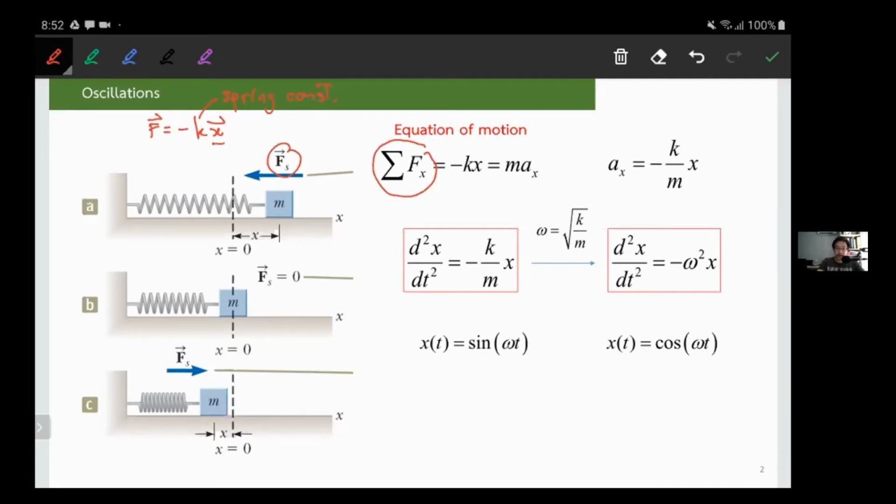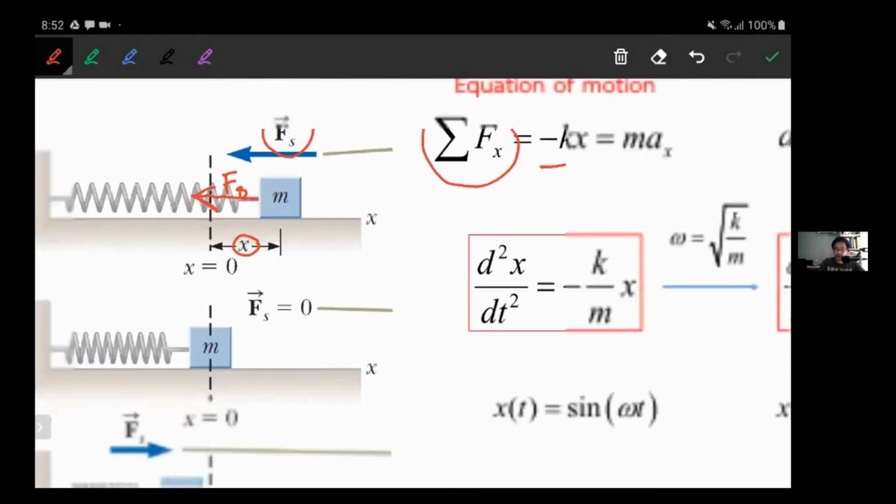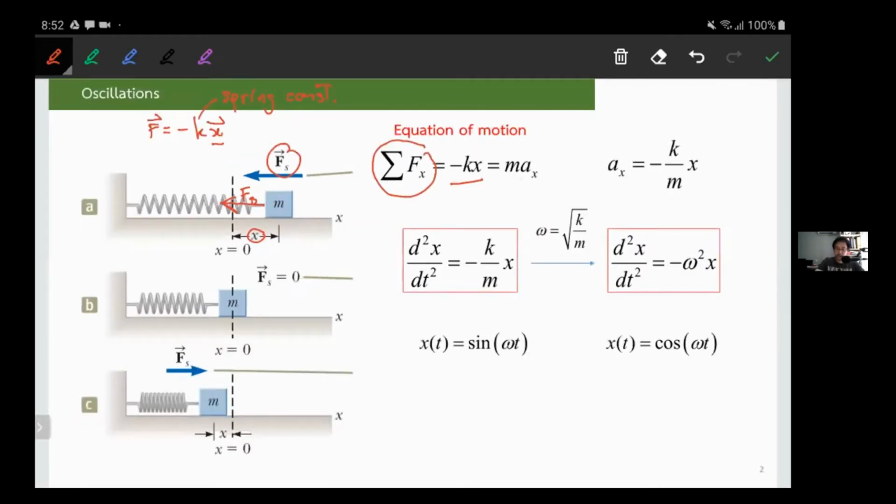So that's it. That is the only force acting on the mass. So if I draw a free body diagram, that will be the only force acting on this mass. So I put it there, minus kx. Okay, so the x is just the displacement from the equilibrium point. So minus kx equals ma. I'm done. That's it. That is Newton's second law.